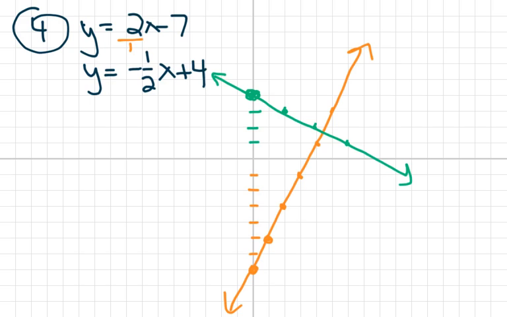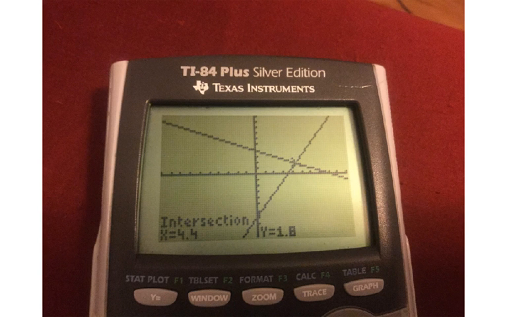All right. Now, this is why graphing by hand is not always the best scenario. Unless I did something wrong, and I'm not convinced that I did, it appears as if the solution is approximately 1, 2, 3, 4, somewhere between 4 and 5 on the x-axis, and somewhere between 1 and 2 on the y-axis. So it's going to be a decimal answer. This is where doing the problem on the graphing calculator is better. So you'll see that my graphing calculator has told me the point of intersection is at 4.4 and 1.8.